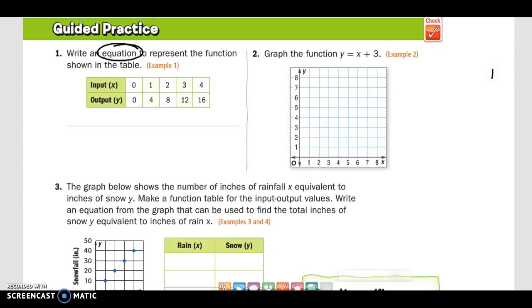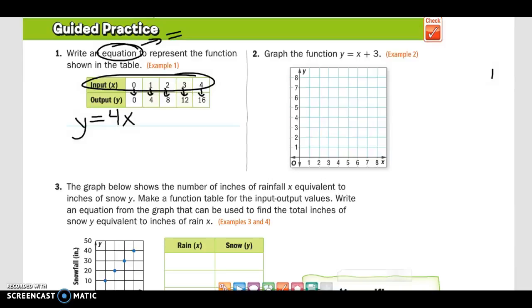So we're actually writing an equation and not an expression like we did for rules. An equation means there's going to be an equal sign in it. It's always going to start with y equals, because we're going to look from the top to the bottom. If I'm looking at 1 to 4, 2 to 8, 3 to 12, and 4 to 16, I see that I'm multiplying by 4. So I'm going to take 4x. I'm taking the x here because these are the numbers in the top row, and I'm trying to find the bottom row, which is y.